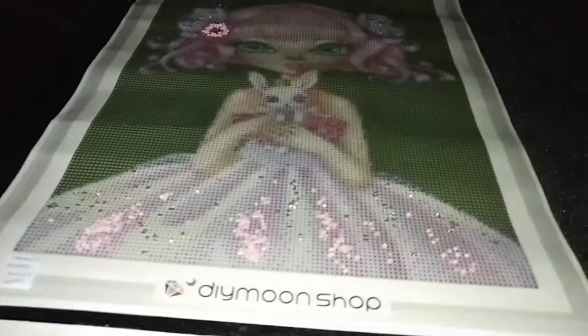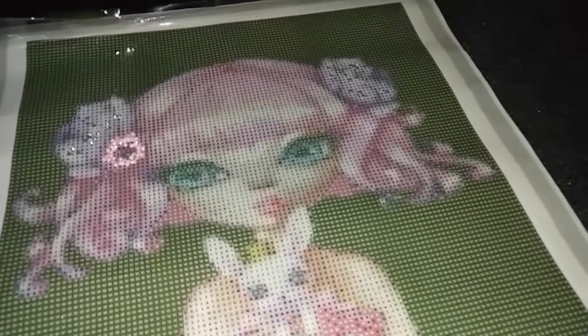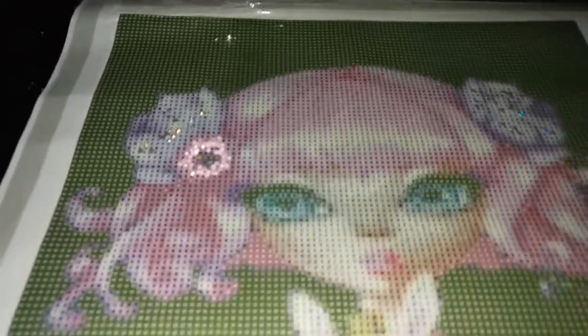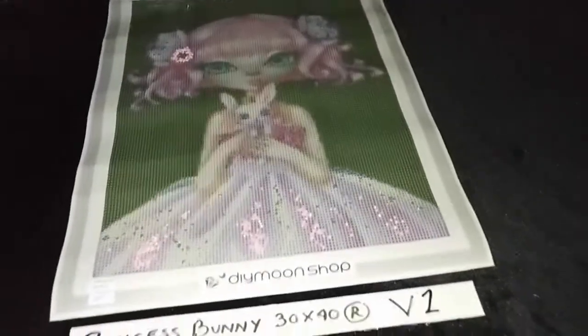Princess Bunny by Sybile Art in 30 by 40cm rounds, special treatment version 2, now adds bubblegum pearls that we place on that barrette on her hair, as well as sprinkled on the dark pink areas on her dress.